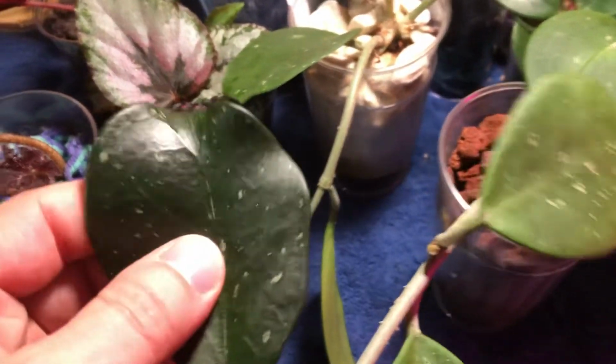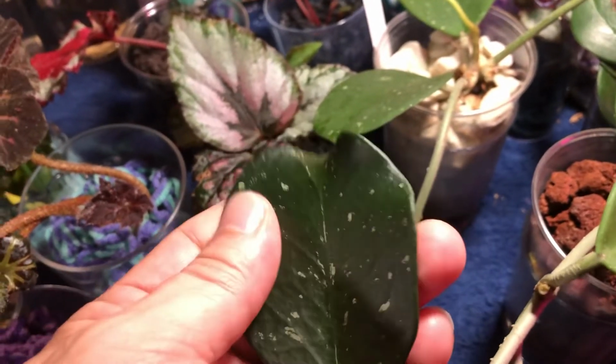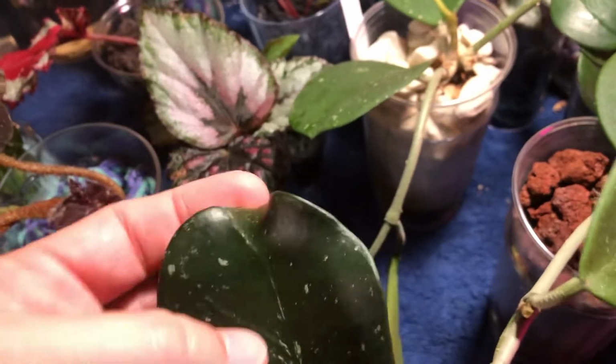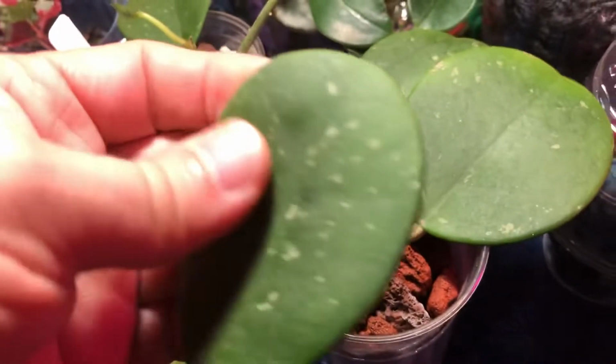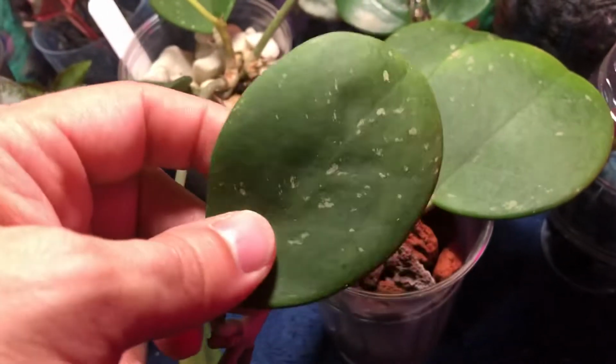It is just so unique. The leaves almost feel fake. Like when you touch this plant, you're like, that's not a real plant. And sure enough, it is. The leaves are very firm. They're like plastic, and they're thick, and you can't really bend them. If you do, you probably will crack it because that's how firm they are.